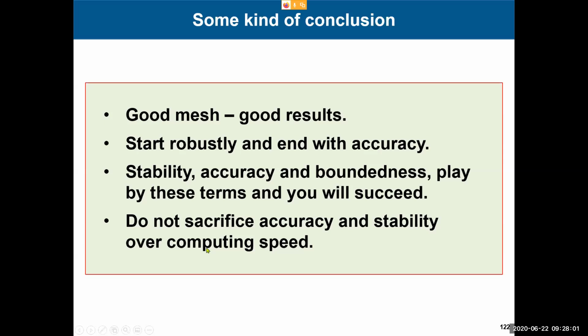And something very important, do not sacrifice accuracy and stability for computing speed. This is very important because everybody wants a solution for yesterday, but it's not possible, or it is possible, but you will lose a lot of information. You will add too much diffusion. This is particularly for the linear solver, so the fvSolution.